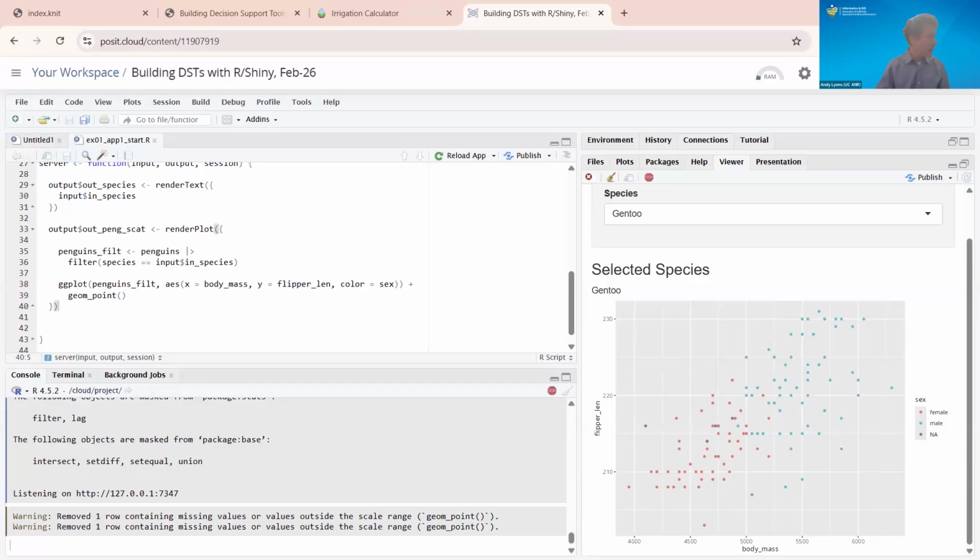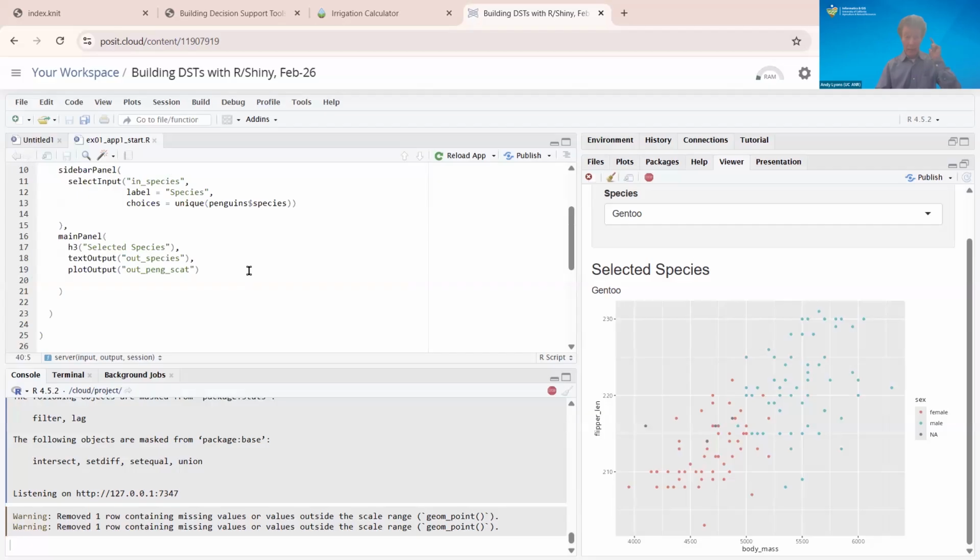To speed things up, I'm going to put into the chat window the code that we're going to use to add this table. Just like we did before, let's put a placeholder element to hold the table. I scroll up to the main panel section, and right under that plot, I type a comma and then paste in what I just put in the chat window.